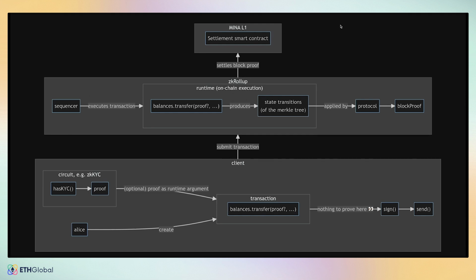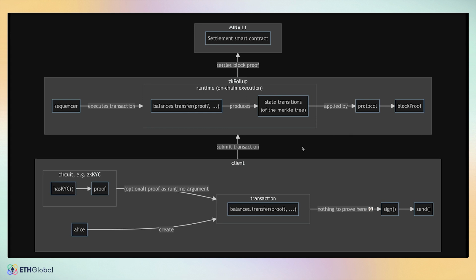So what does settlement mean? You could run it without the L1, that would be a sovereign rollup. That unfortunately doesn't have much security because you have a centralized sequencer under the current model. And the only thing that you can rely on in this case with a ZK sovereign rollup would be that the execution would be correct, right? Because there's a circuit and everyone can verify the block proof. This is effectively how the Mina L1 works.